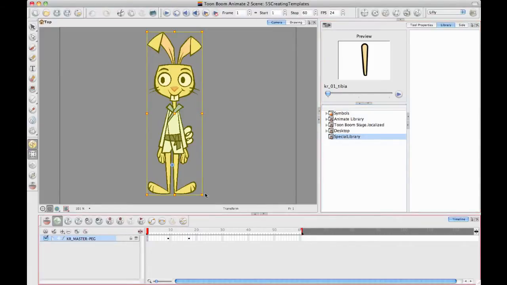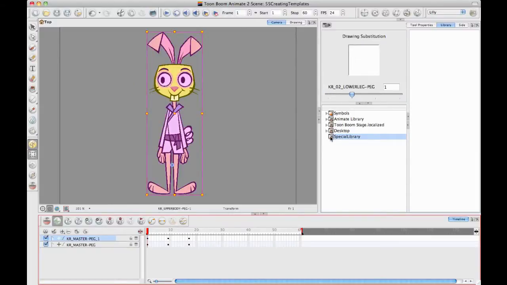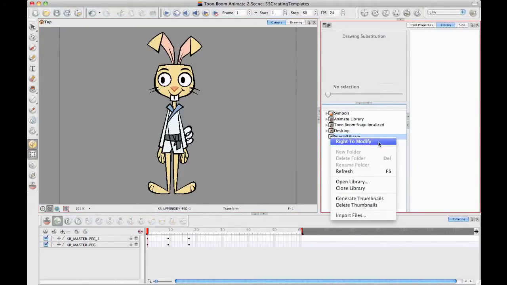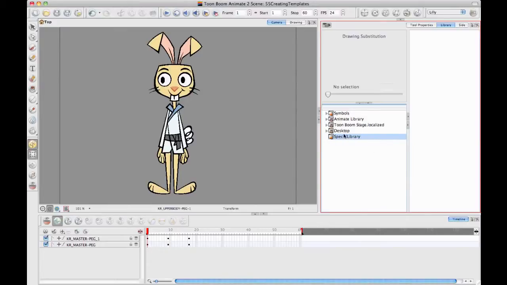Now if I try to drag my template in here, you'll notice I get the no entry sign. It's not going to let me do it. And the reason for that is that there's a lock on this folder. All folders are locked by default when you open your scene to prevent you from accidentally dragging and dropping things in your library, because this can make your library very cluttered. So if you want to unlock it, you can just right-click and select Write to Modify, which gives me the ability to modify this library. And whoops, it looks like I somehow cloned that guy.